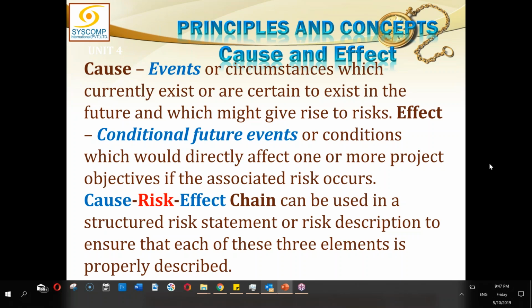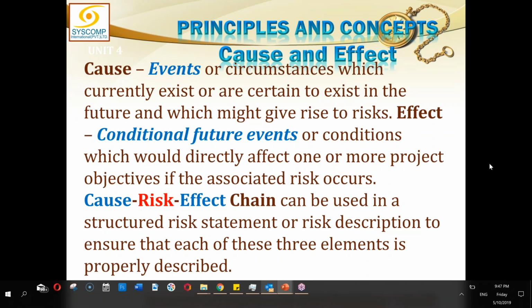Sir, I related the risk to a cause as well: because of a lack of oversight, there is a risk that the construction quality will be poor. Okay, fine. Due to the lack of oversight, the construction quality will be poor. No, okay. Quality will be poor is again the effect. It is not the risk. It could be a function of a cause. You have given me a cause, you have given me an effect, but you have not given me a risk.